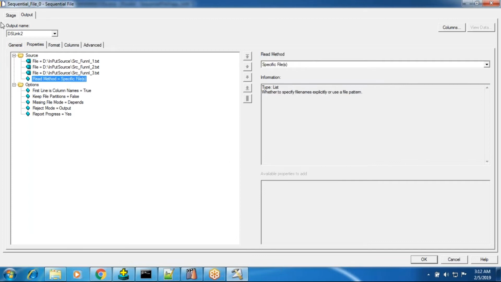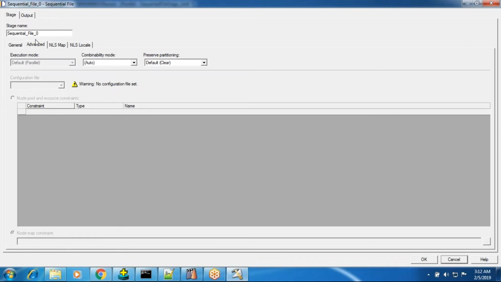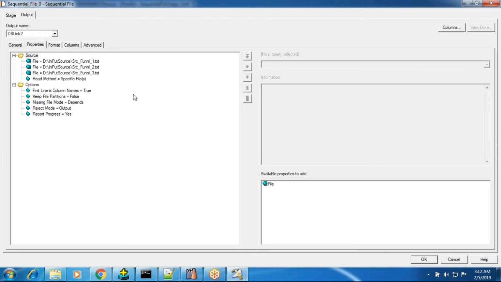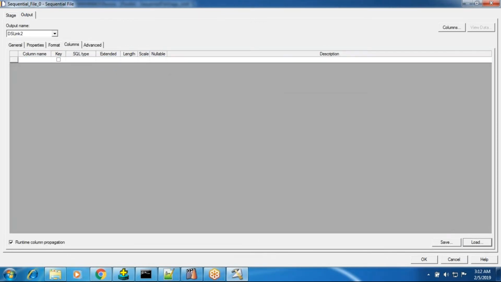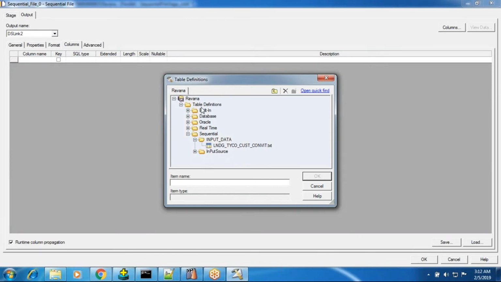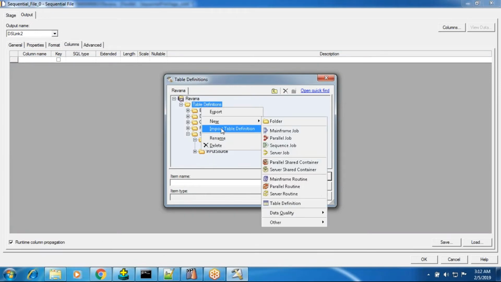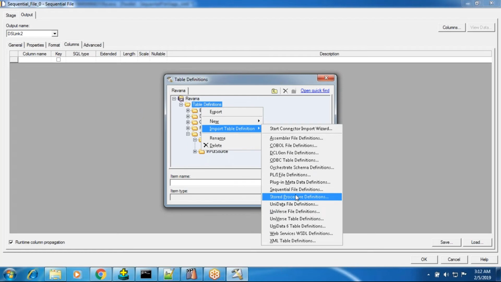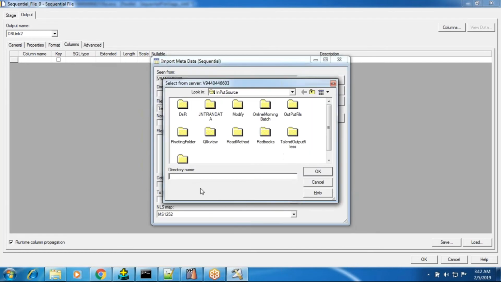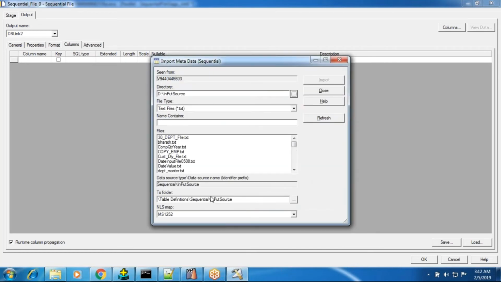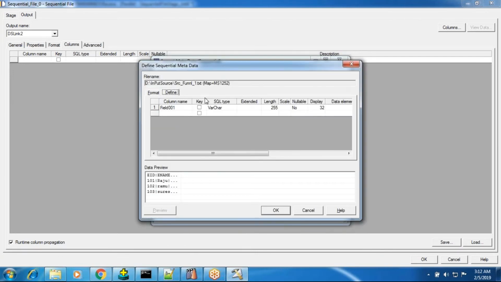So automatically when I make specific file, what will happen? It is in parallel mode. So columns I haven't imported. I'll just import one table definition. One file is enough.